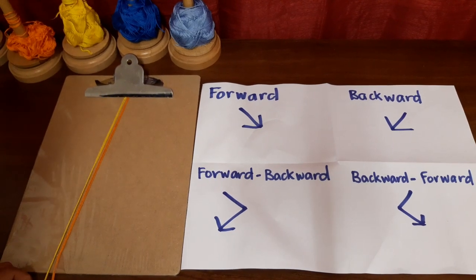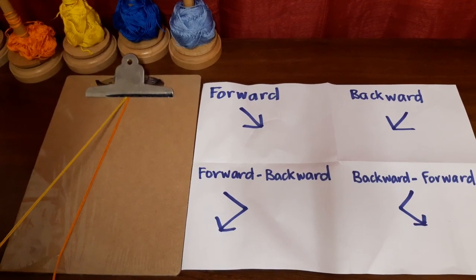Hi everyone! Today I'm going to show you the four basic knots of macrame.